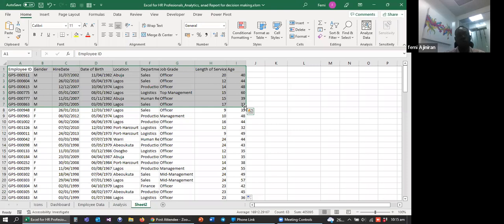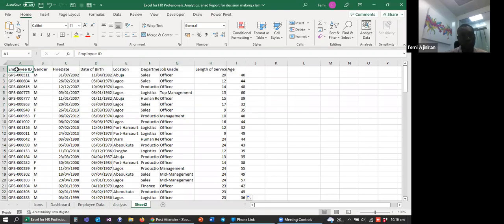The reason why I want to turn it into a table format is so that when we update it and refresh, our report gets refreshed automatically. And I also want a situation whereby when you add new data, it automatically selects the range in that data set. So that's why I want to convert this data into a table format.